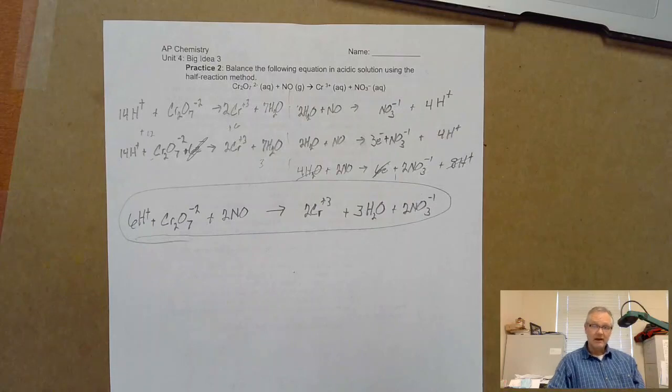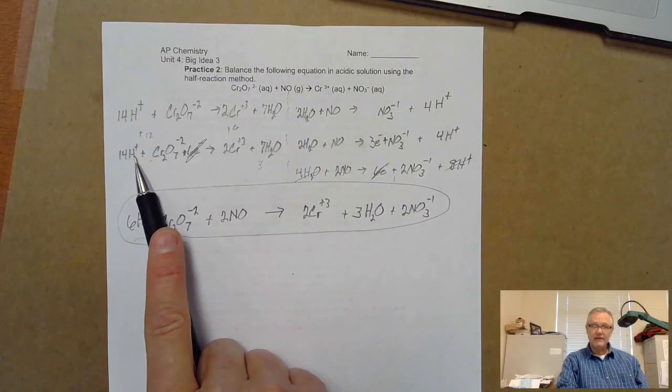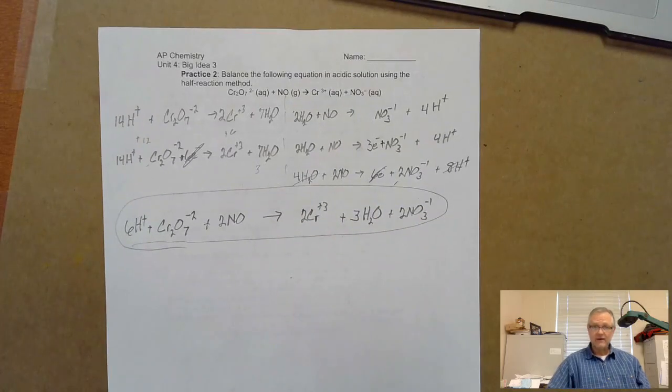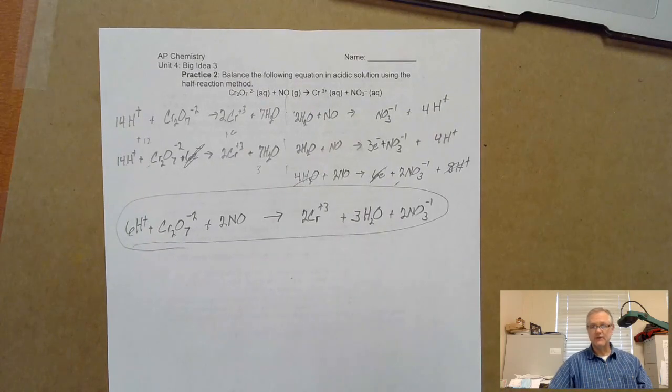Did you see how this one is a little bit trickier because you had hydrogens occurring on both sides and waters on both sides that you had to factor out? All right, so I hope that that helps you. And then after this set of notes, this part 2, I do have a couple of questions for you to do, and one of them is a balancing just for you to get used to it.